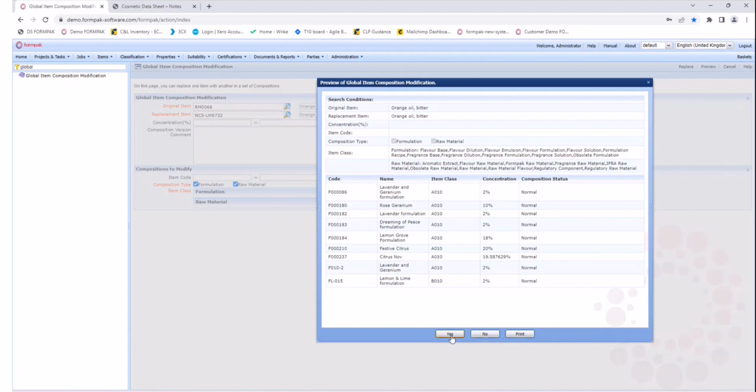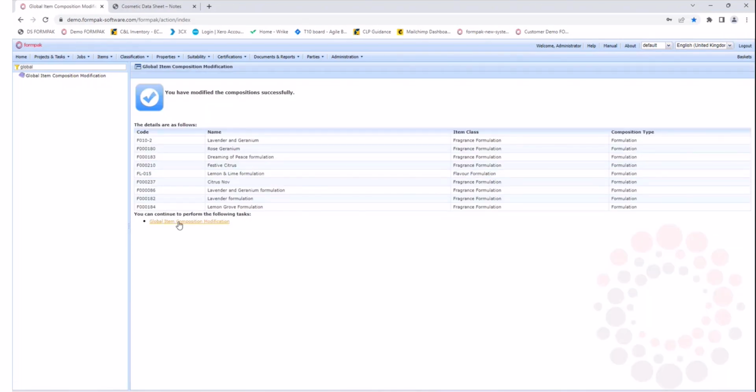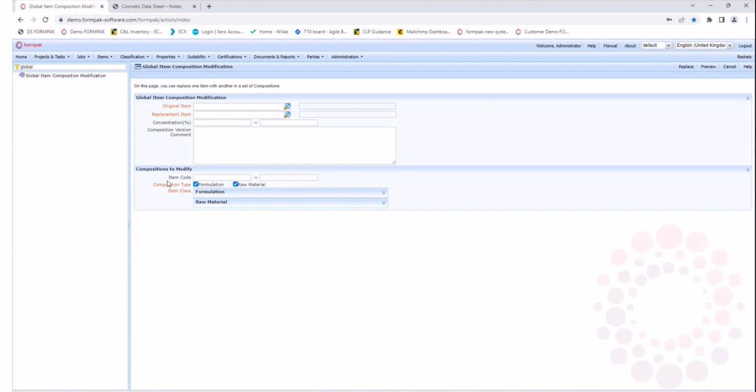And then if you click yes, then it replaces all the items for you. So you can do that with a specific item code, and you can do it for a whole host of formulations, and it'll replace the items. Okay, so that's the global item composition modification.